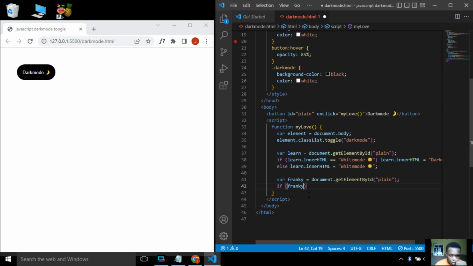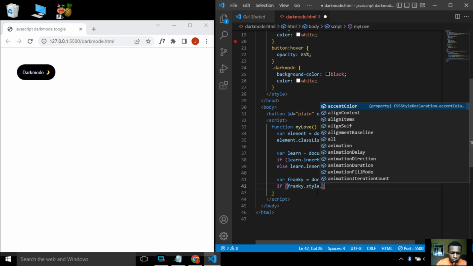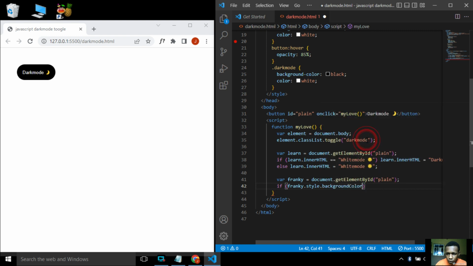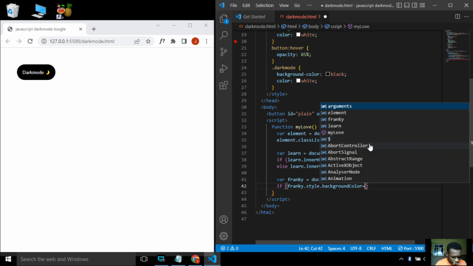Then Frankie dot style dot background color is equal to.